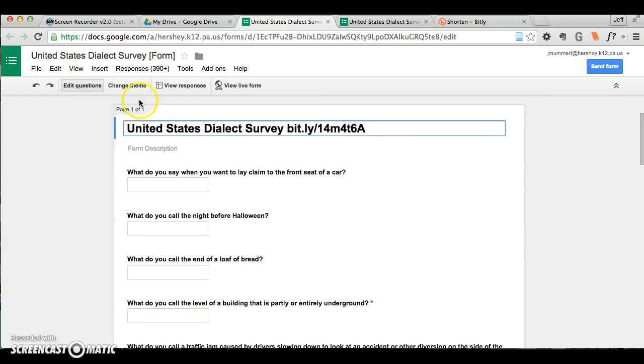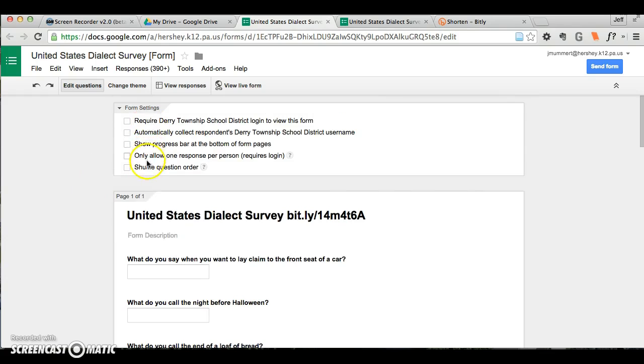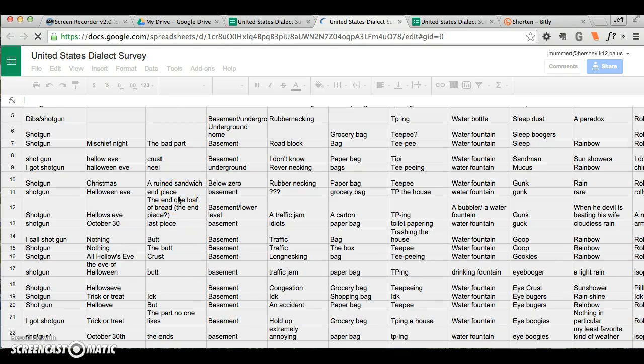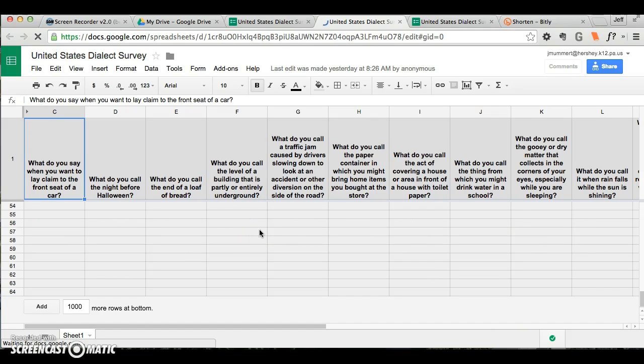Notice that anytime you make a form, it connects the form to a response sheet, and the response sheet is a spreadsheet. And as students fill these out, the responses fire right into that sheet. Also note, I've got a couple other form settings up here. If I was doing something that I prefer to be anonymous, I don't collect their username. If I'm doing something that I really don't want people on the outside to see, I can require the district logon and so forth. So there are many options you can set there. If I click View Responses, you'll see that I've used this form for many years. So there are lots and lots of responses here.